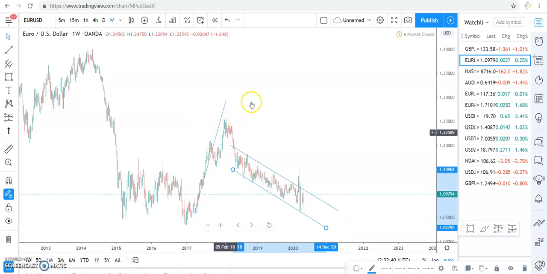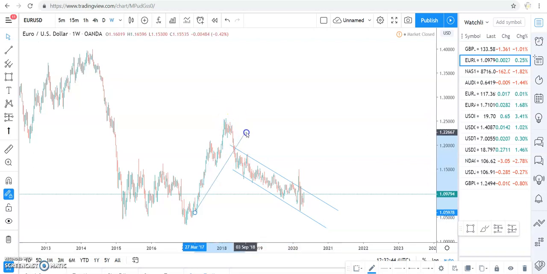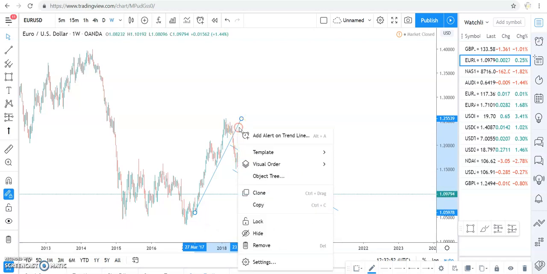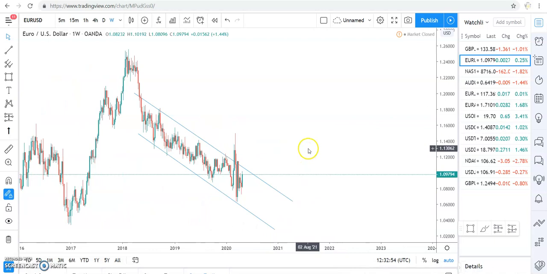So price was initially going up, then it broke a trend line and started a new downtrend that we are in currently. Okay, so I can clearly see this one is a fake out again, because price went up and then later corrected itself, coming back to follow the channel.